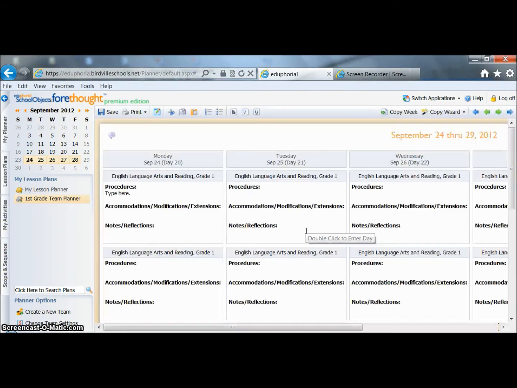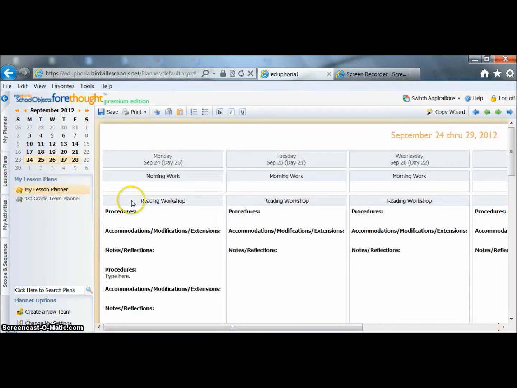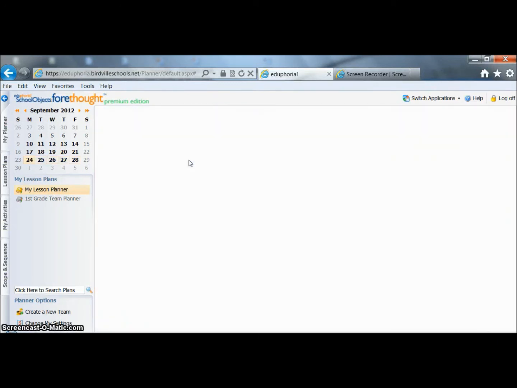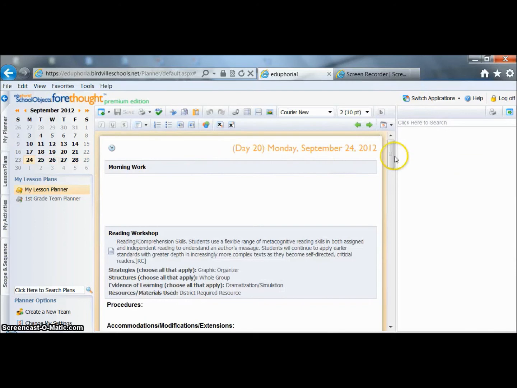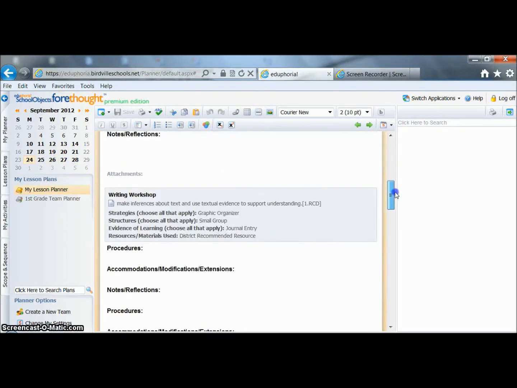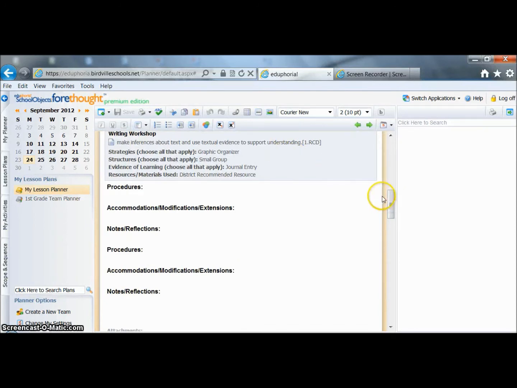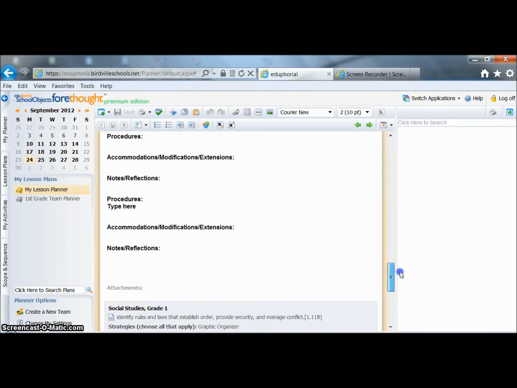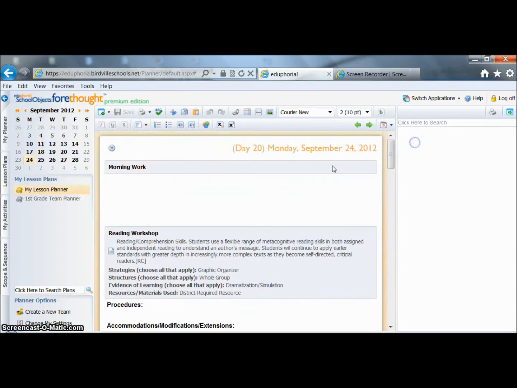I can say okay. So now I want to switch to my individual planner to show you how it's there. I want to go back to that Monday by double clicking so I can go back to the daily view. And you can see that those courses that we planned together in the team planner are here. I see my standards we came up with together and all of those courses. However, my special entry that was not part of the team planner is still blank. It's only going to copy those things that are in my team planner and in my individual planner.